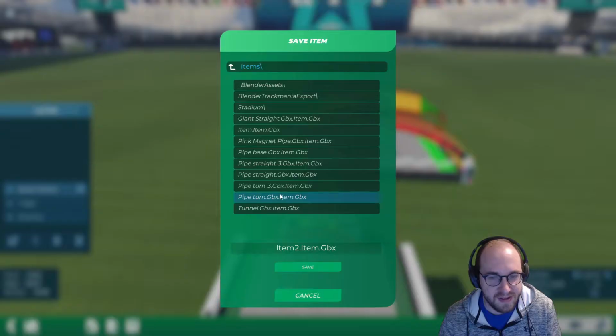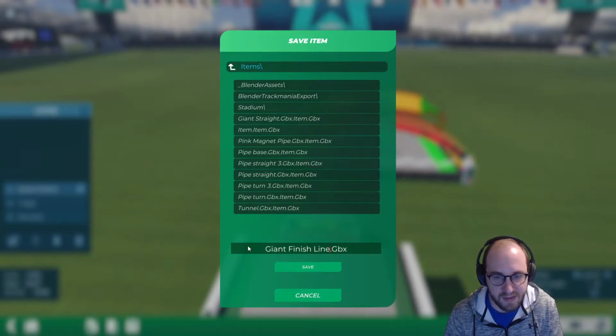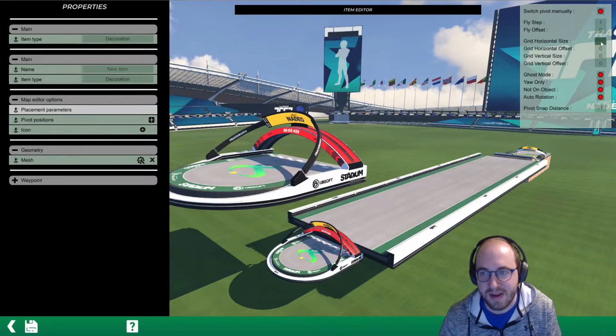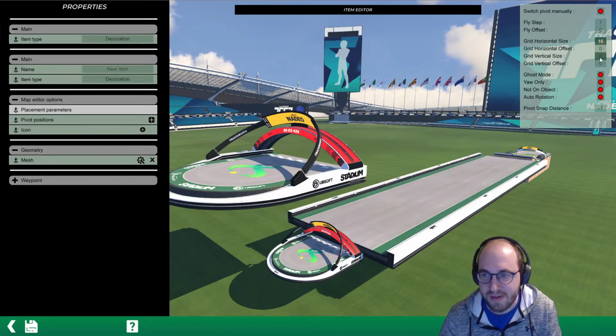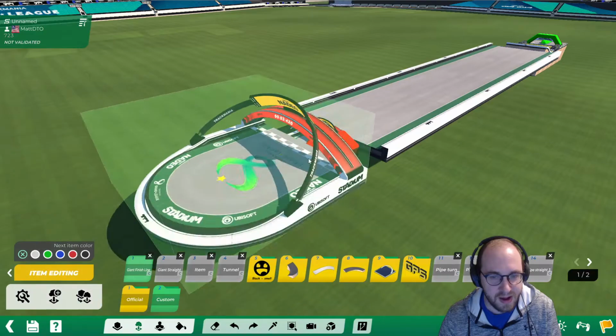So we'll go ahead and save this. Call it giant finish line. And let's use the same placement parameters we did for the other block, which I think was 16, 8, and 2. So we should be able to line things up nicely with our block.